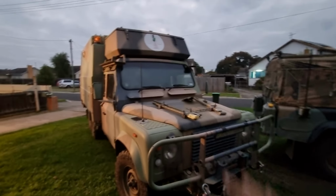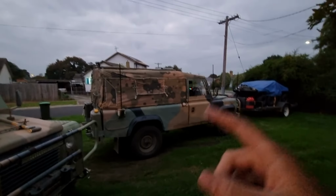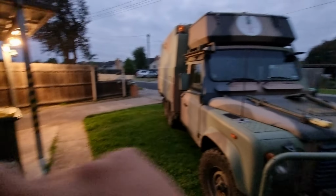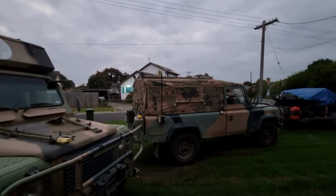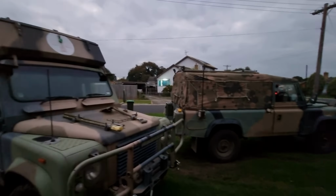I'm not going to make it to the dawn service. I am altogether too shagged, but I am going to come out in the morning for the dawn service on the radio. I will drag my number 5 trailer out, put it in front, and put my sign up. I'll find my flag, put that up. I'm not going to do a video on that. I am so shagged.